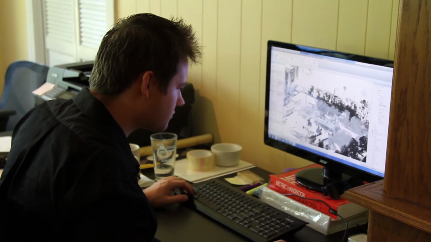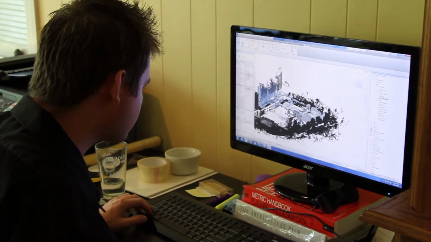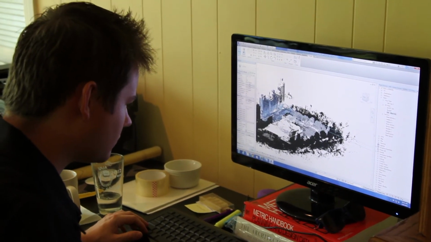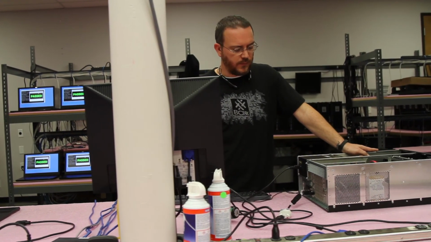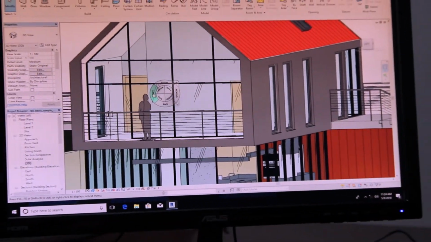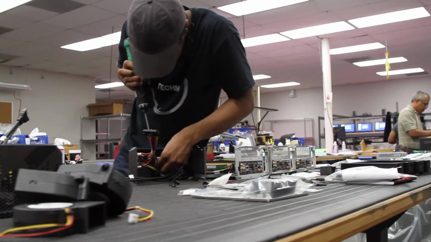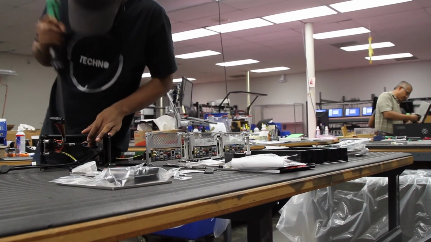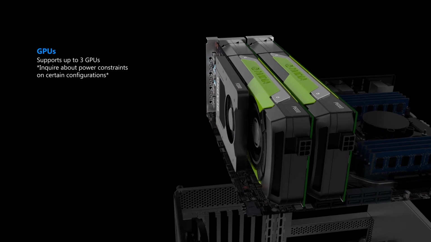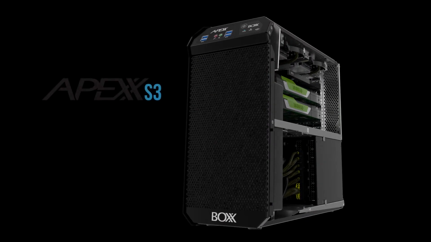It's higher frequency, really seems to be one of the points that matters in these single core, single threaded applications like Revit. That, keeping them cool and being able to overclock them dynamically or professionally, seems to make a huge difference in getting better performance with this program. Also, the other thing that I've noticed inside the BOXX is that they're not putting anything in their computers that they don't have to. So the expandability of the inside of the workstation, in case you want to add an extra video card or another piece of equipment, always seems to be there.